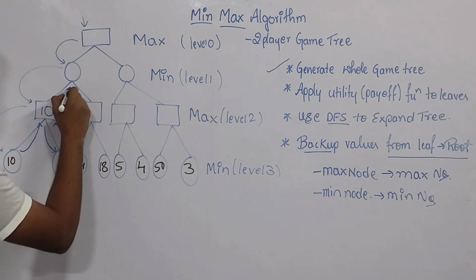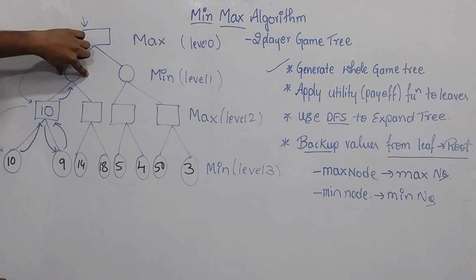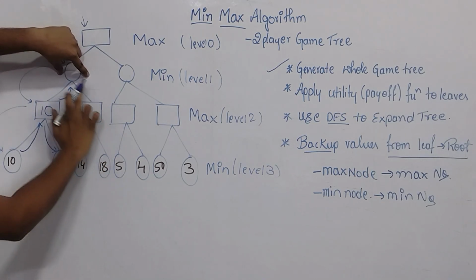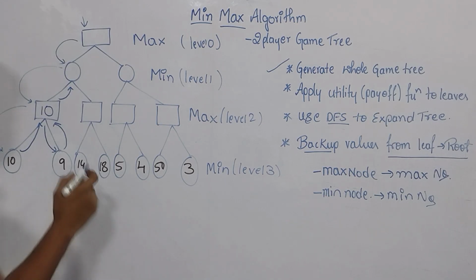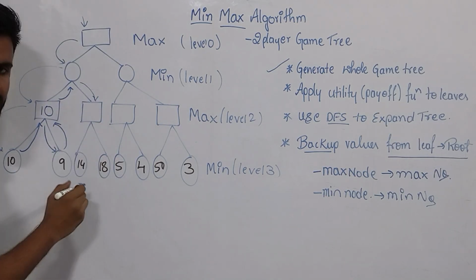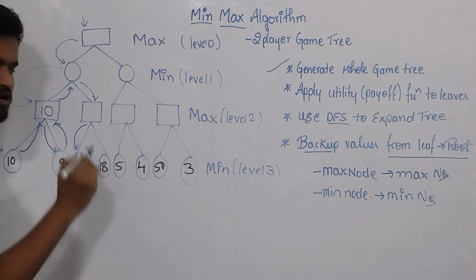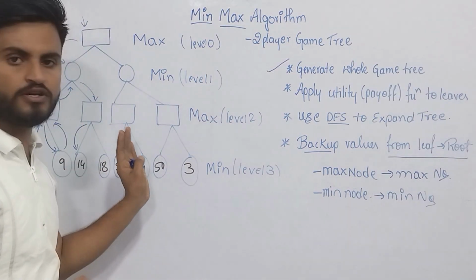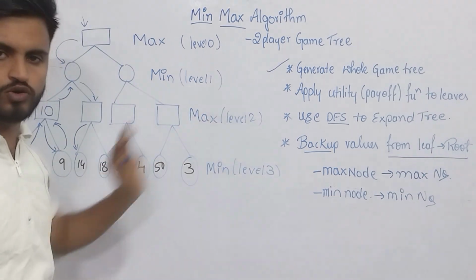Now we will backtrack again. If you see, for this minimum node, the left subtree is completed, but the right subtree is not traversed yet. So we will come here. This is empty. So we will go to the left. From top to bottom, as deep as possible, you must cover the left first, then you must go to the right.